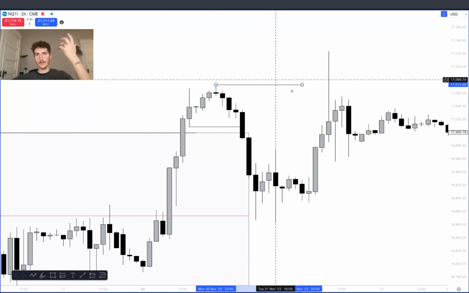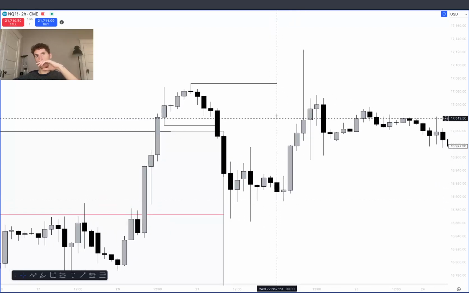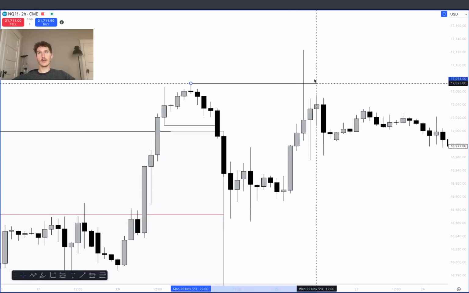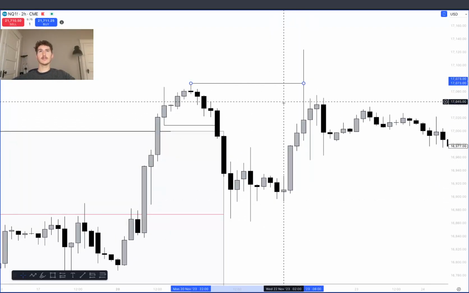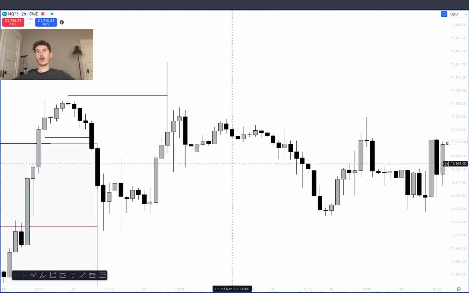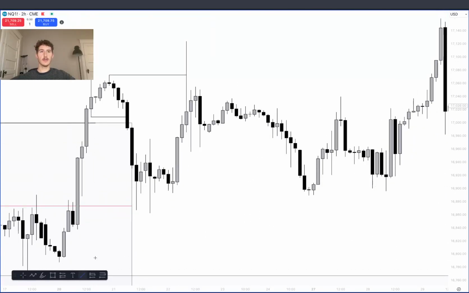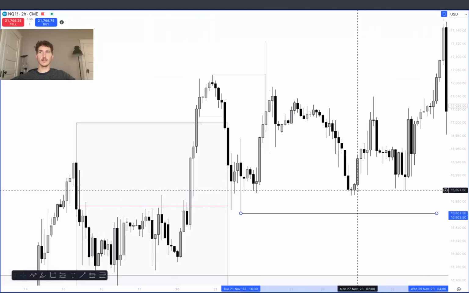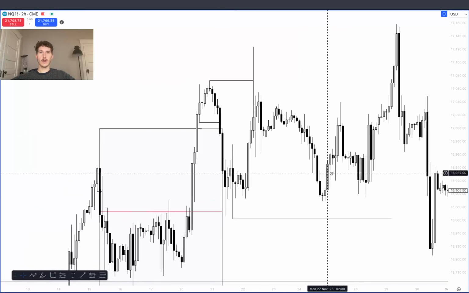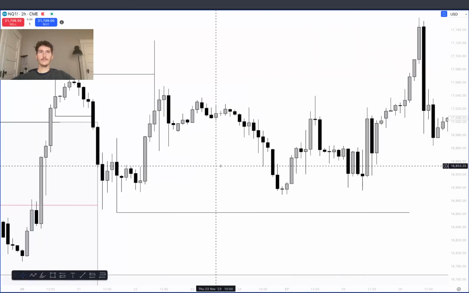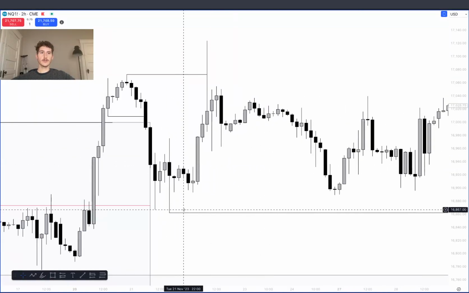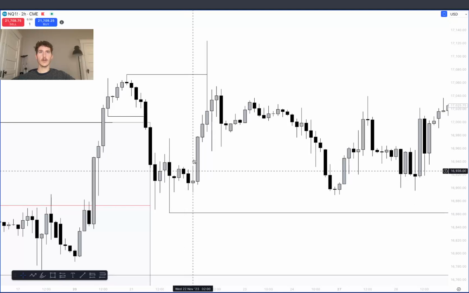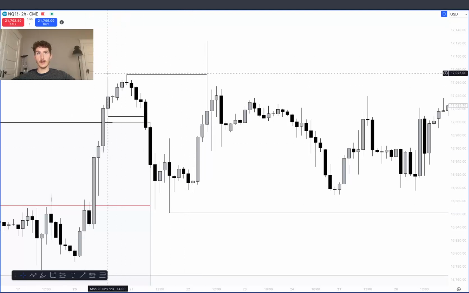Right now, what happens when we form a low and then we go and take that high with a wick, but we do not successfully close above it? Are we still considering this to be a structural protected low yet? No, we're not. We're not considering this a structural protected low yet because we haven't gone and closed above the high. That's the rule. Don't try to ever bend the rule.